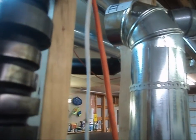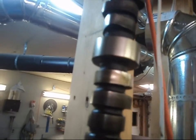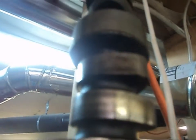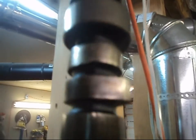So anyhow, I'm looking at this, trying to examine what could possibly be wrong with it, and the only bad lobe that I could find was this little guy right here. That's kind of a bit tarnished here, but he is kind of flattened, while the other ones have a nice, really nice curve to them. This guy here is kind of just a little nub.